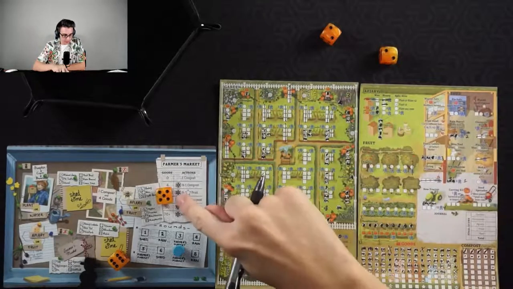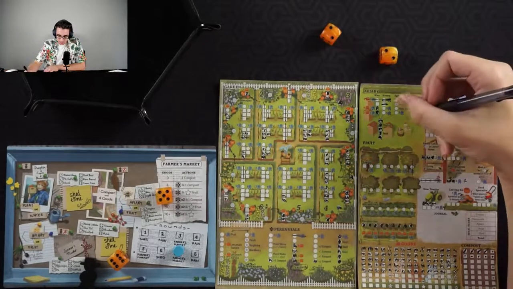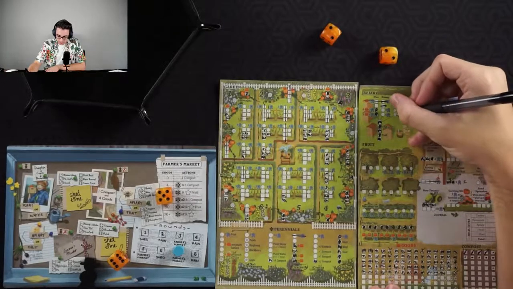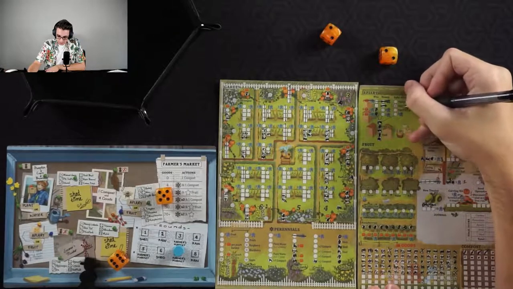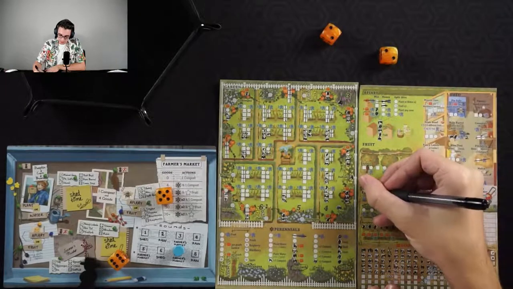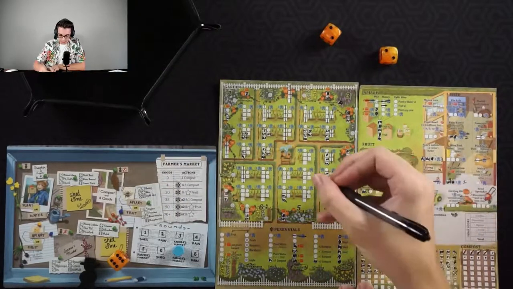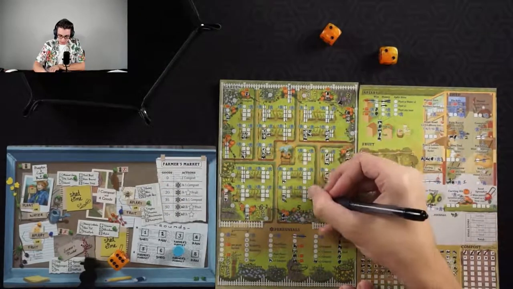Back to me, I have to take this 5, apiary or fruit. I'll go apiary. Or actually, I'll go fruit. Start getting towards the peaches. And that's a 5, so I get to do something in the 5 area. I'll just plant some more corn, I guess.